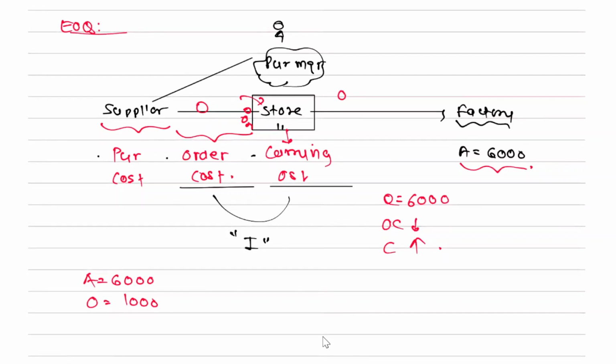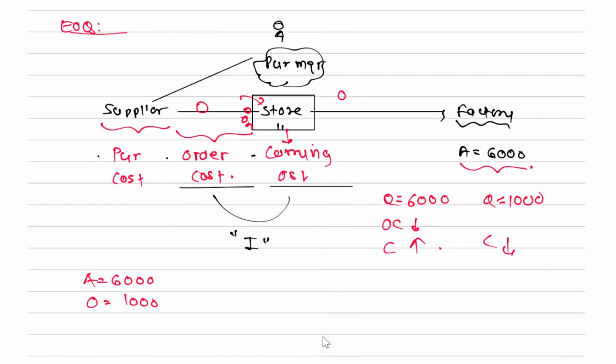And after that, insurance you will have to calculate for those many units. Rent you will have to pay, for a bigger factory should be there, so that you can accommodate 6,000 units, right? So what I did, instead I said I will place order for how many units? 1,000. What will happen? Do you understand your carrying cost will reduce? Because now you are carrying only 1,000 at a time. 1,000, a small godown, not a 6,000 units one. Even money is blocked, no, all money is not blocked. Only 1,000 worth of money will be blocked. And insurance when you calculate, insurance for 6,000 or for 1,000 only? For 1,000, because if there is a fire, all 6,000 will not go.